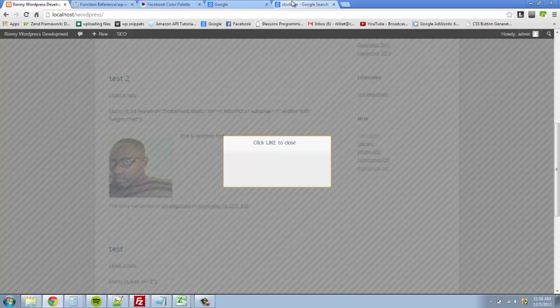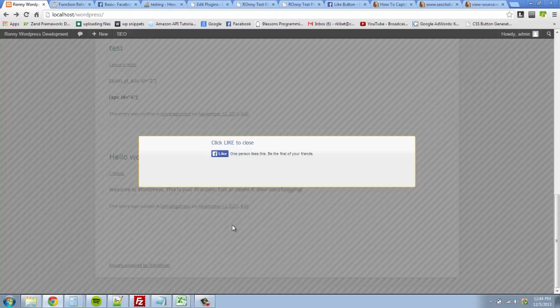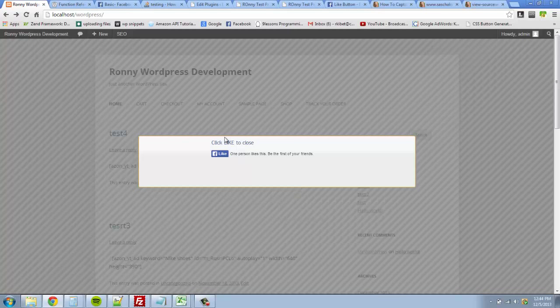Alright, okay, I'm gonna pause a little bit. You know about getting like buttons, it's pretty easy. So let me just get the like button code, and I'll get back to you and show you how to put it. Alright, through the power of time, we've managed to style this plugin. It's a beautiful plugin. So when they click like, they'll close it. But if you notice, if I click like, nothing happens. It doesn't close.